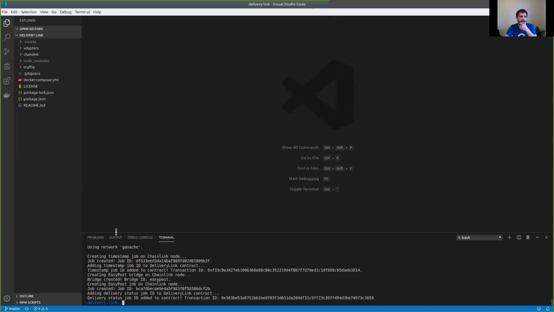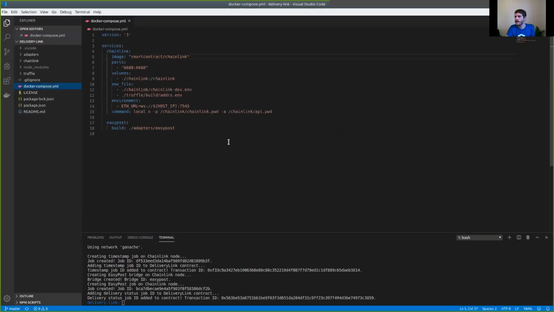So let's look at the Docker compose file that allowed us to do this. Docker works with this concept of containers. And what a Docker compose file allows you to do is define a set of containers and the configuration with which you want to spin them up and get it all hooked up for you very easily. So I'm pulling the Chainlink Docker image from the Docker Hub container repository, configuring all the ports that it's running, pointing it to the right environment.